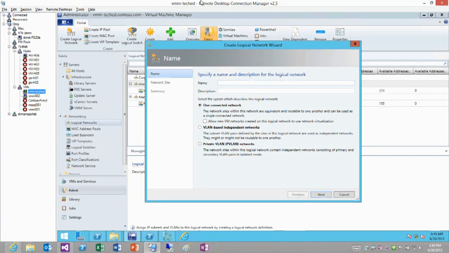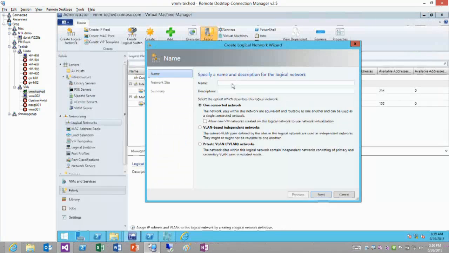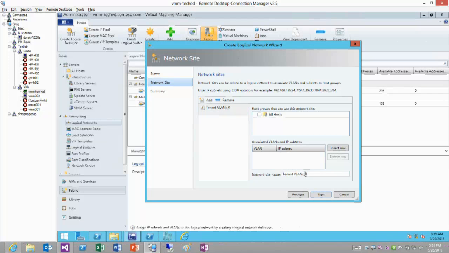So, oops, wrong keyboard. All right, so this is for my tenant VLANs. And this one I'm going to mark as VLAN-based independent networks, because these are all individually isolated networks. And I'm going to add a site for my tenant VLANs.